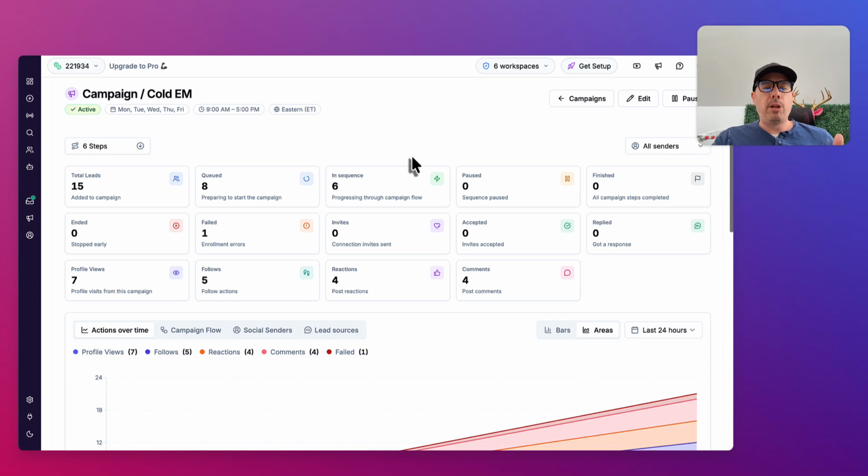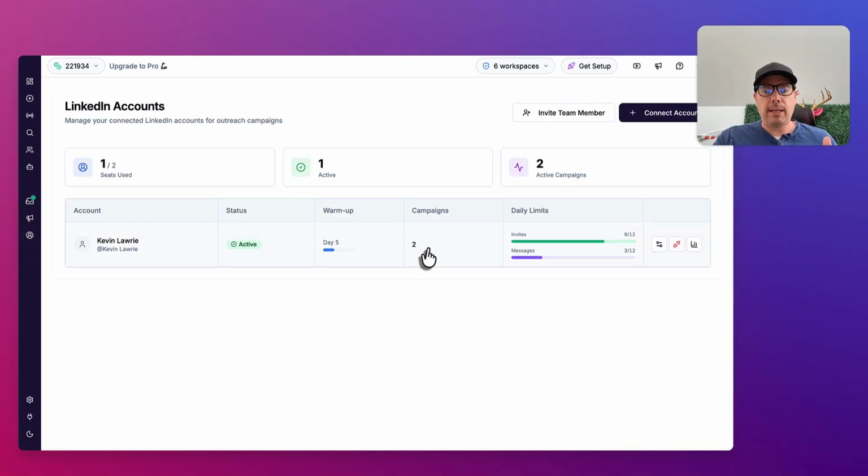So going to the build side of things. I have my LinkedIn account connected, and I do want to state now that the connections for LinkedIn accounts are just for campaigns. All of your signals will still continue to run through our back end. It doesn't use your credentials or your account for anything related to signals. It's just for the outreach.